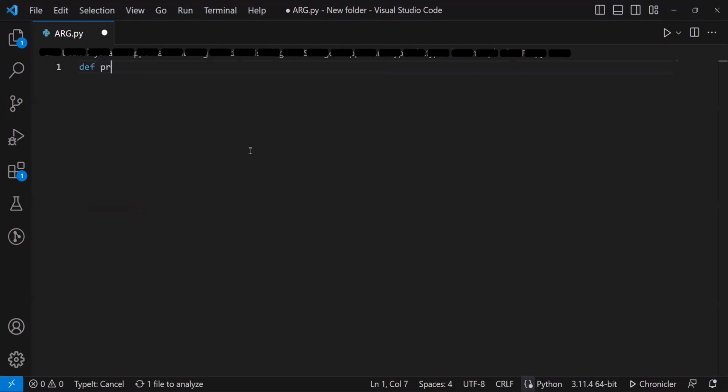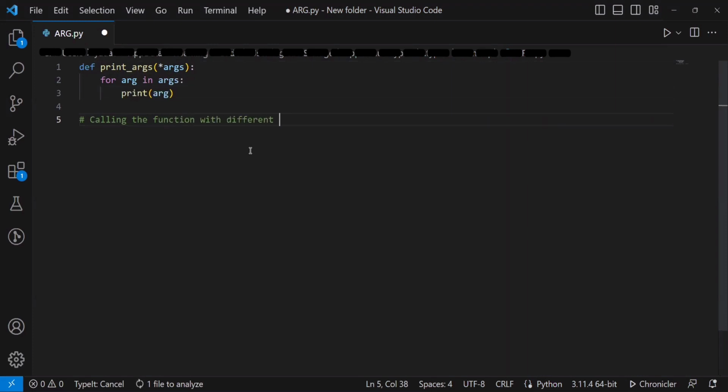In today's video, we will discuss a very important thing in functions. Basically, that is *args. Args is one of the parameters that you can pass to a function. It's a short form of arguments. If you're not sure how many arguments you're going to pass to the function or use within the function, then you can use this asterisk symbol, *args. This will let you pass multiple arguments. It's not going to be fixed.